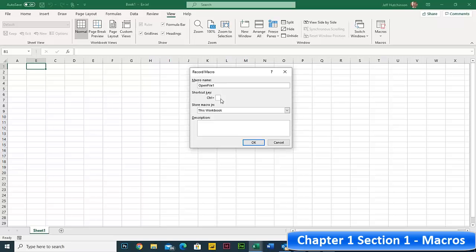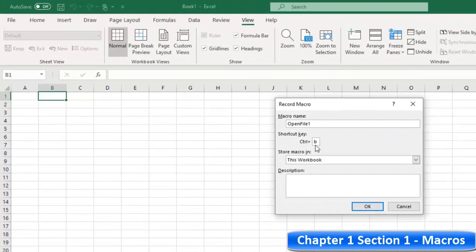Now you can also put in a keyboard command. So in this case, we're going to open up a file. If I go to Control B, for example, or just type B right there, see the Control B is a reserved keyboard command. And if you use Control B to write this macro, then the B won't work for bold. It will override it, basically. When you delete the macro, it will actually work.